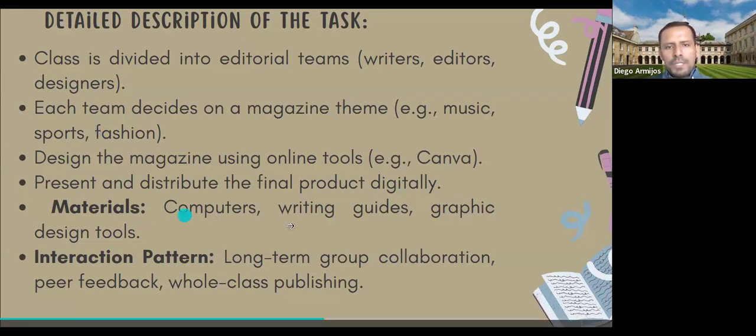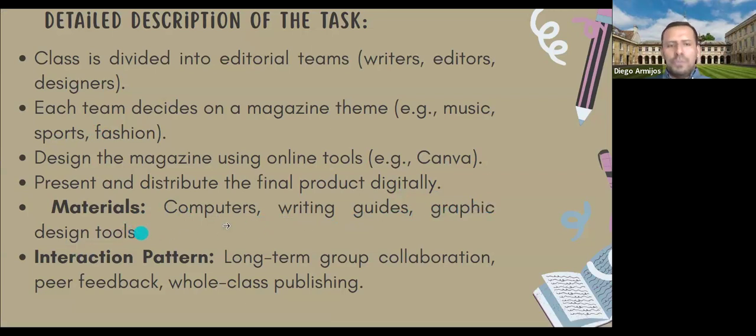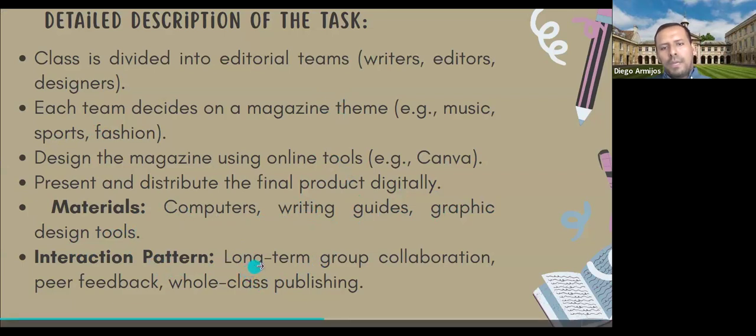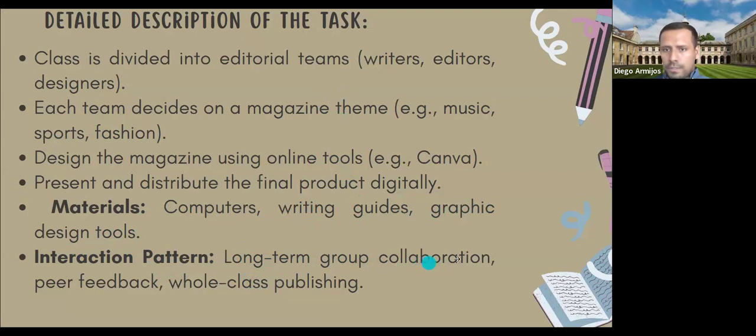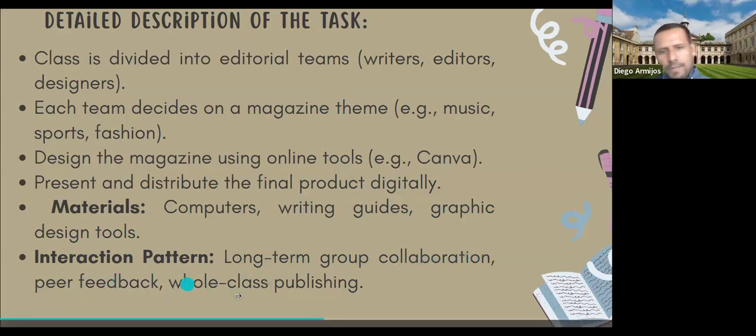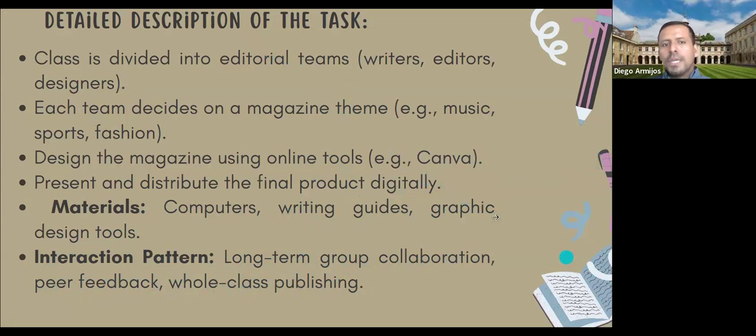Okay. What are the materials? Computers, writing guides, graphic design tools. Okay. And what is the interaction pattern here? We can have long-term group collaboration, as I said before. Collaboration is crucial here. Peer feedback, and whole class publishing in the end. Okay. So this is basically about this amazing method. And now let's continue with the next one, please.